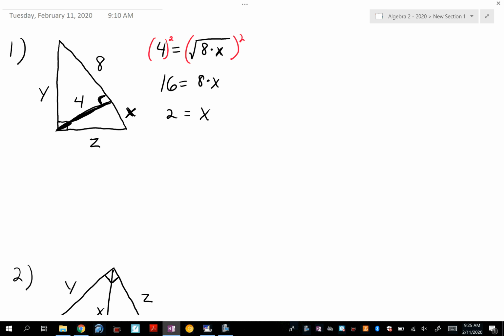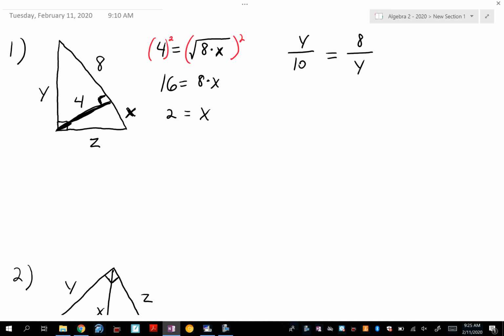So the way that I solve for the y and the z is like this. For y, I'm going to set up a proportion. The first ratio in my proportion is y over the hypotenuse for the biggest one, so that's y over 10. And then if you look at the piece of that hypotenuse that's closest to the y, that would be the 8. So that's going to be equal to 8 over y. When I was talking with Ms. Byrne, you guys kind of skip this step because you know that this is going to be the geometric mean again. But I just want to show you that's where this comes from.